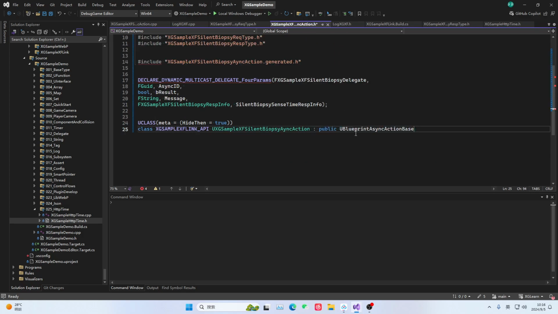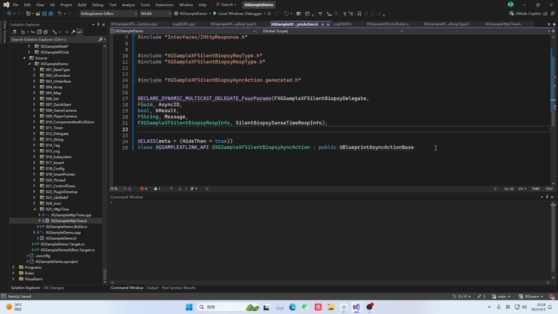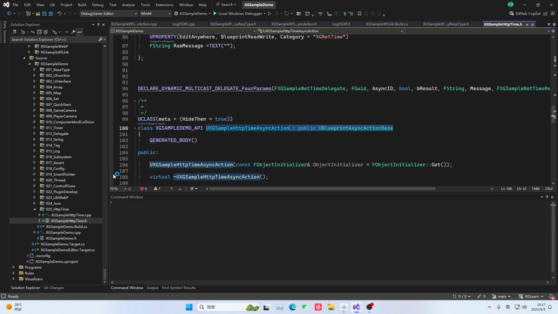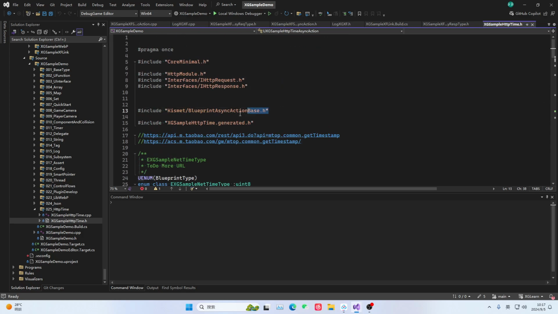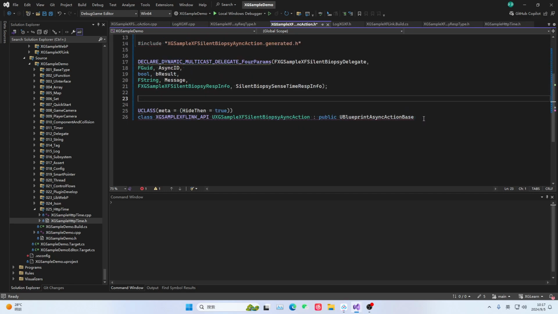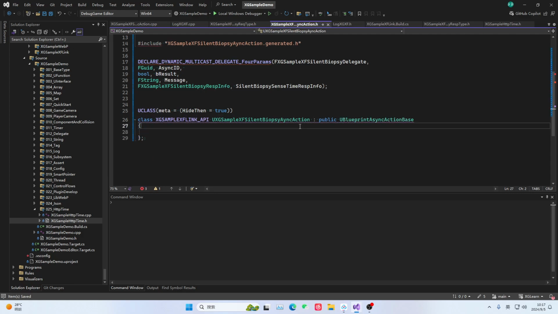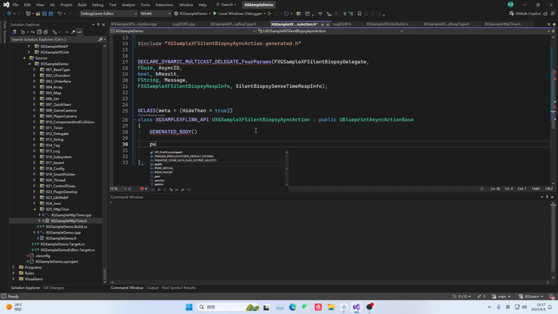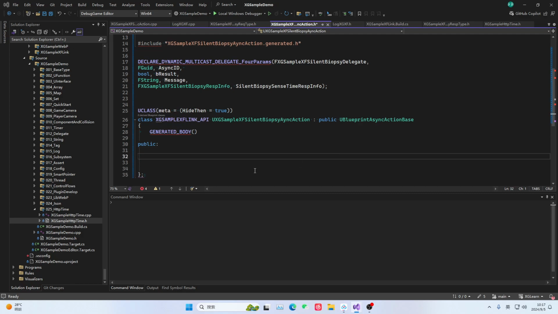Okay, after relying on it, we can actually include the header file. But okay, we won't do it now. Let's still include the header file. At the very top, it is this header file. Inside the engine, there is this header file. Okay, then after including it, we add this part here. Now we add the body of its class. Then here we set it to public and also write the constructor and destructor for it.